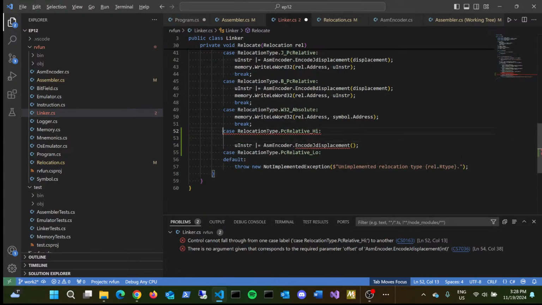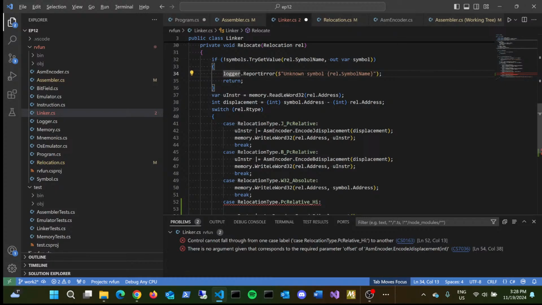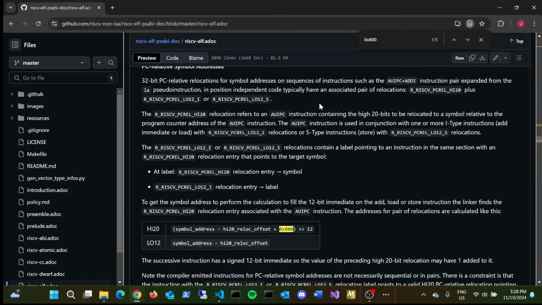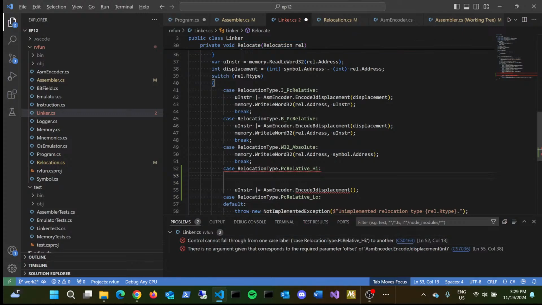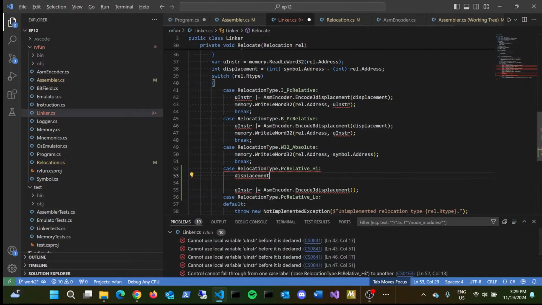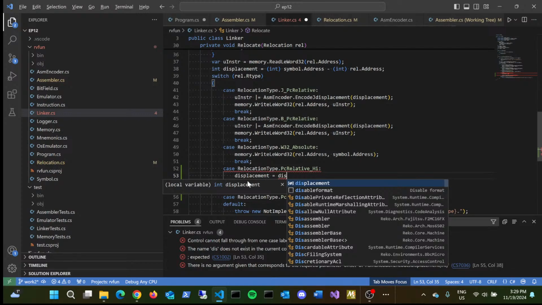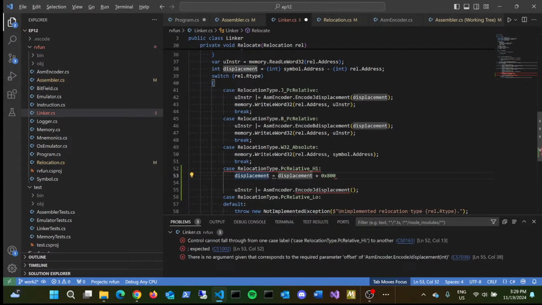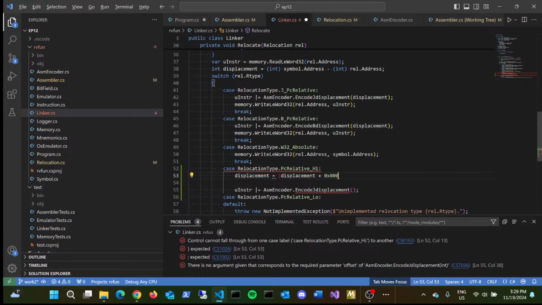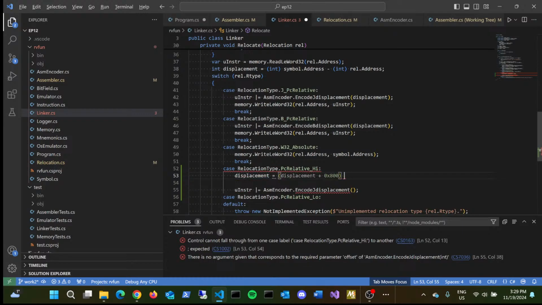But, and here's the thing, the displacement that we've computed needs to be adjusted by this number, 800 hexadecimal, in order to be correct. So what we're going to do is we're going to say displacement equals displacement plus hexadecimal 800, and then that needs to be right shifted by 12.